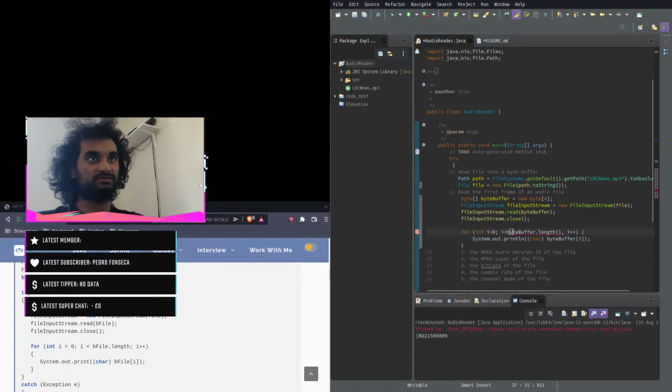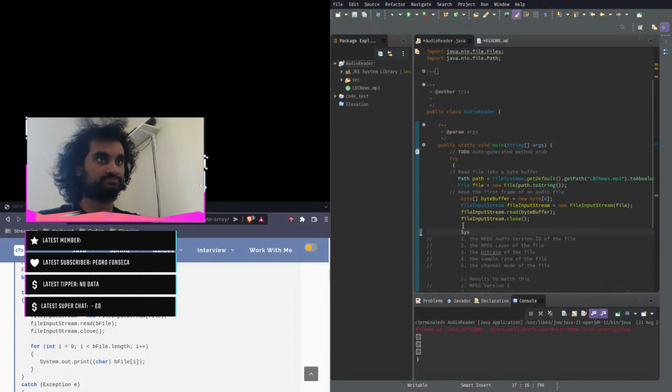Oh, whoops, that's not supposed to be there. There we are. So if I click run, what happens? No, that's not what I want. If I just print out byte buffer, what happens?